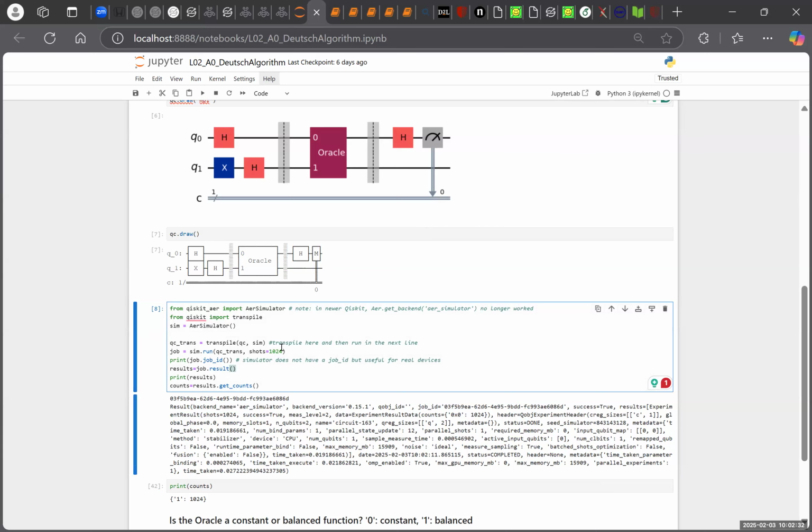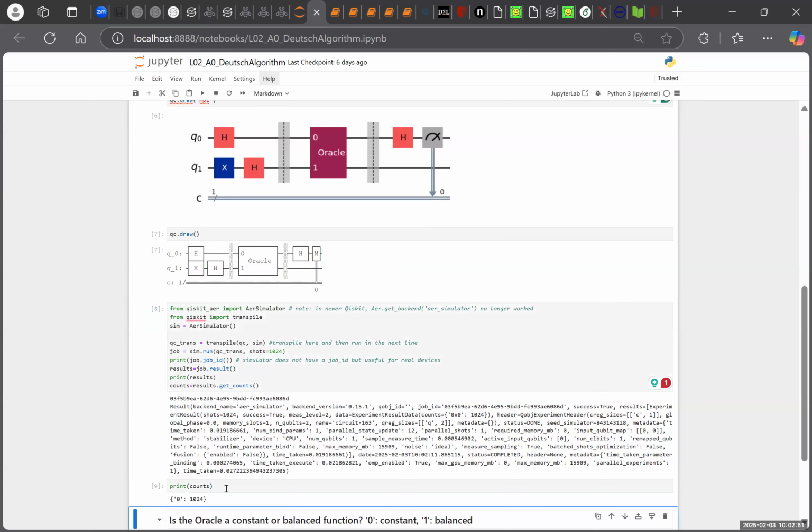Oh, and then here I say shots equal to 1024. It's like I repeat this many times. Imagine you have a quantum computer, repeat this 1024 times and keep the statistics. And you can print counts. What we did here is basically get the counts from this job.